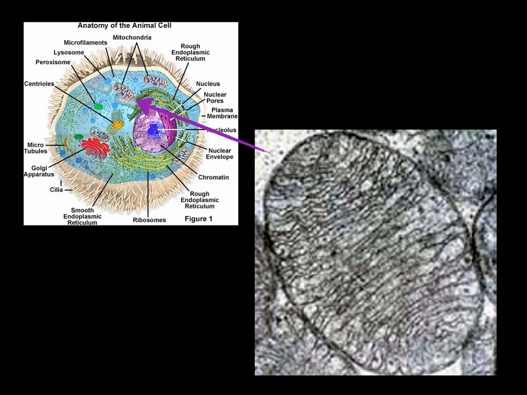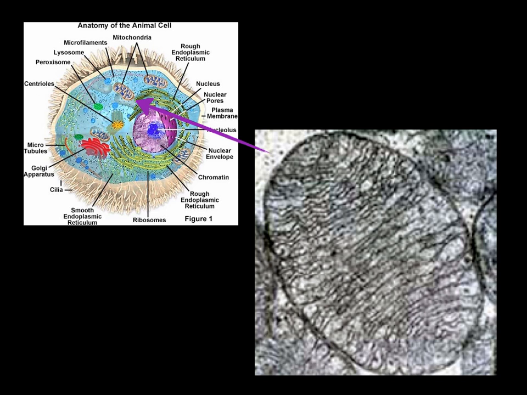And just take a look at what's going on with these cells. This is a diagram that's supposed to be a typical animal cell. Notice how much more there is in it. It's crazy in there. There's all kinds of different structures doing all sorts of elaborate and complex things. And not only that, but it's many times the size of a typical bacteria. So these are really big, complex cells.